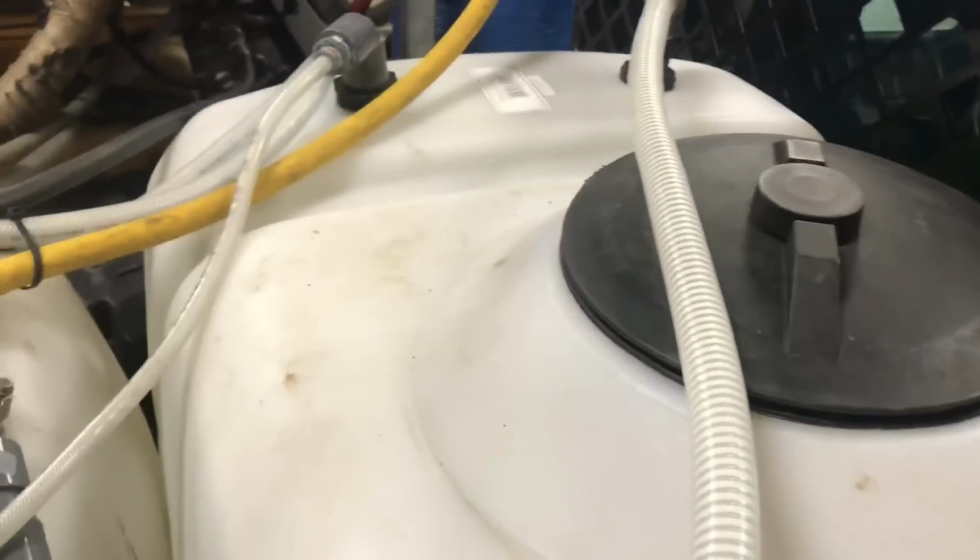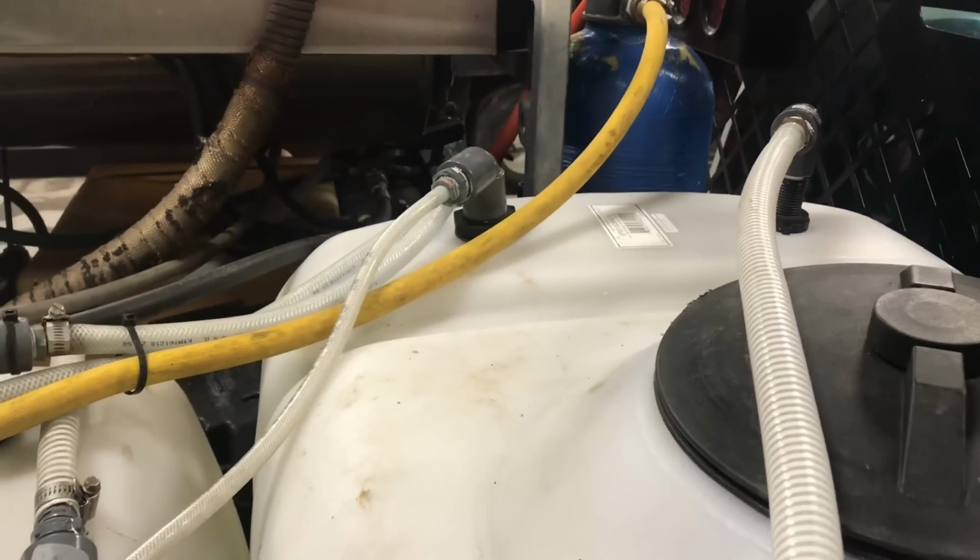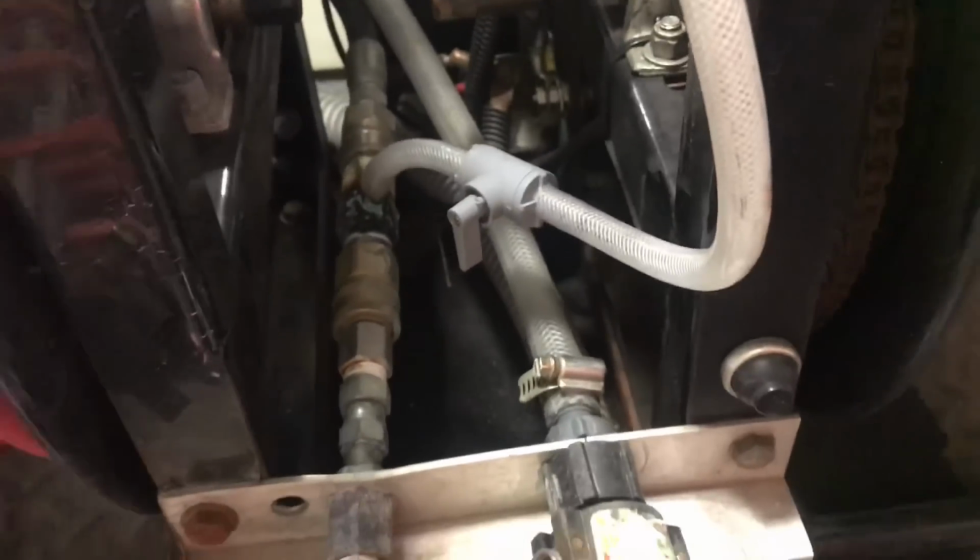We got 2 tubes that they draw out of. The big tube is for roof cleaning, and then the small one is how we hook to our downstream injector, which is right down here with a shutoff valve.